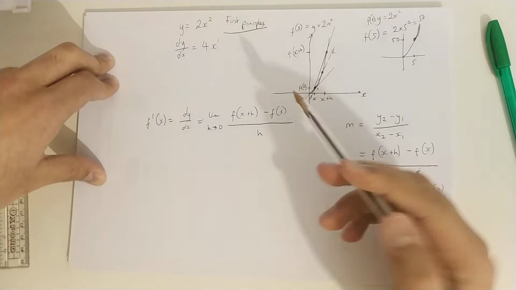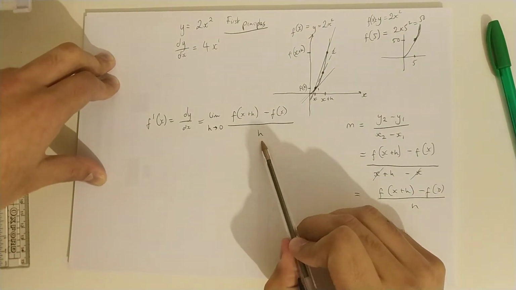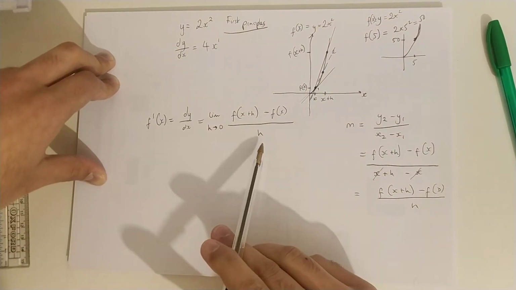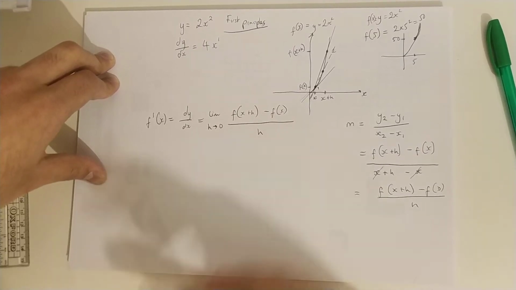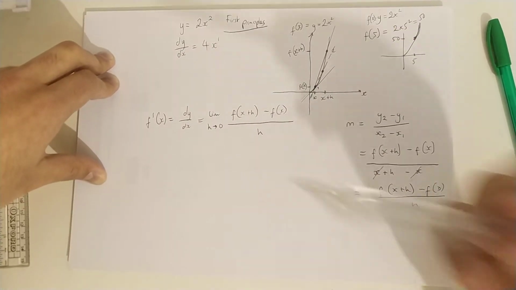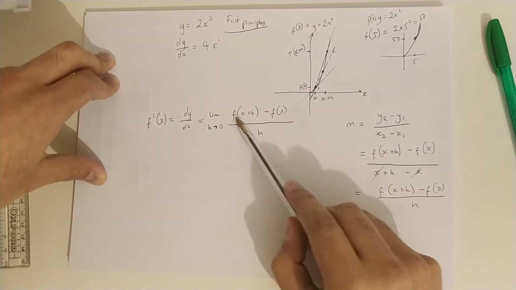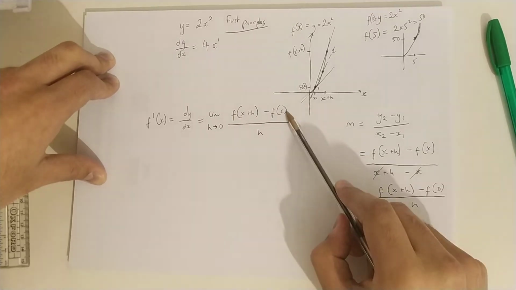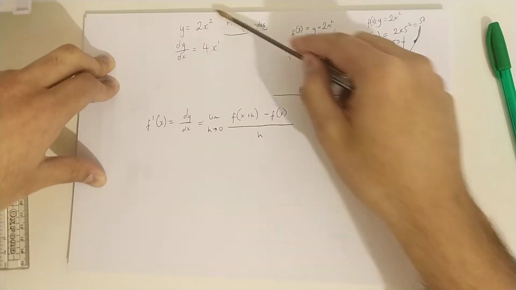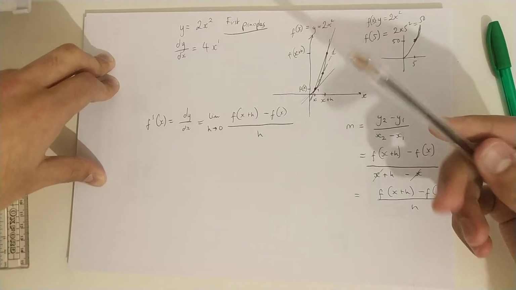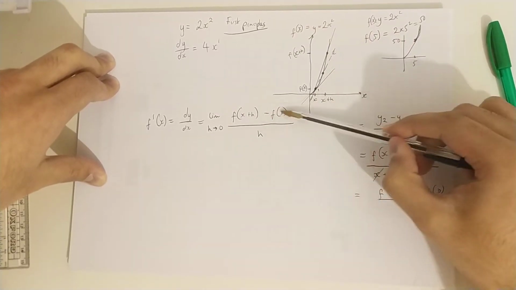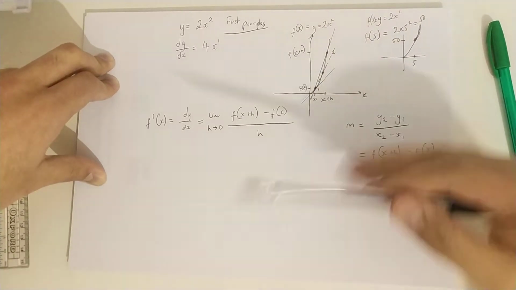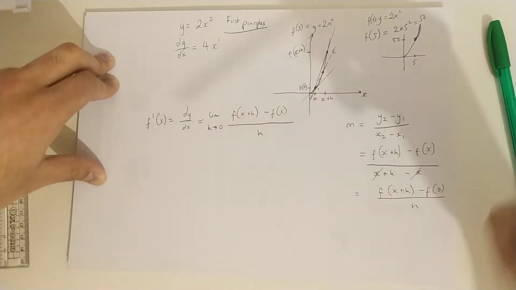And you might see that as a bit of a problem, because if h is the denominator and it's getting really, really small, really close to 0, then this whole thing might blow up to infinity. But what tends to happen is that when you simplify this with whichever function you have, you do end up with the h's cancelling, so you don't actually have to divide by something that's 0.